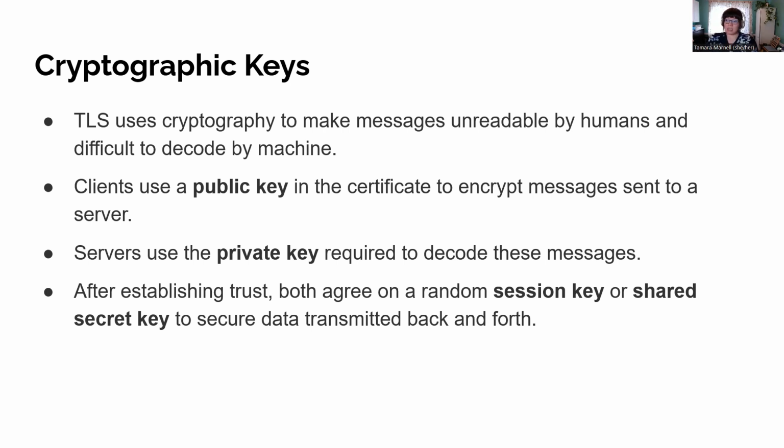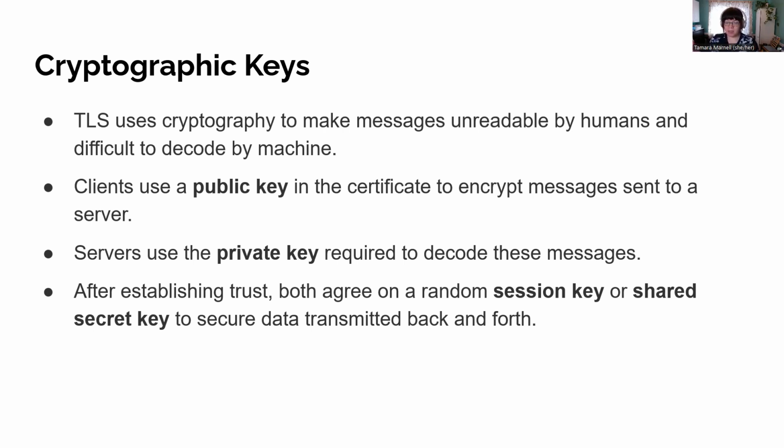And TLS uses cryptography to make messages unreadable by humans and difficult to decode by machine. So not only can you not just look at it and know that somebody has typed password 123, it would be very difficult for somebody to even put it into a supercomputer and try to decode what that message was supposed to be. So how it accomplishes this is with initially key pairs.